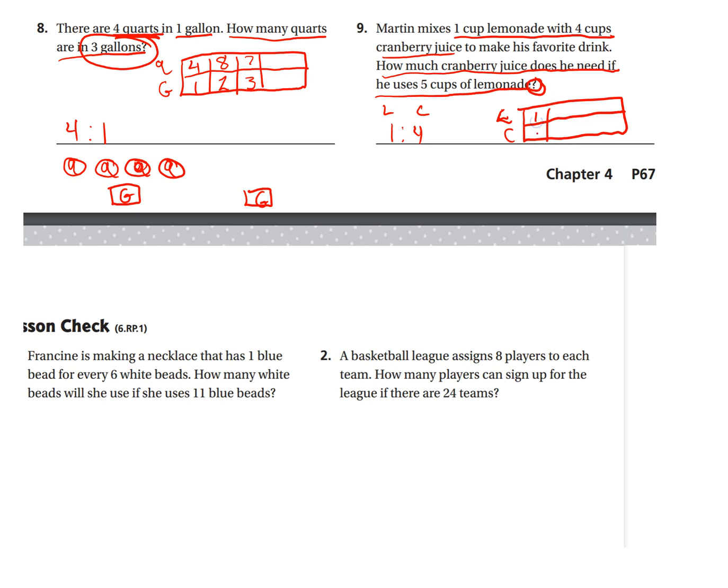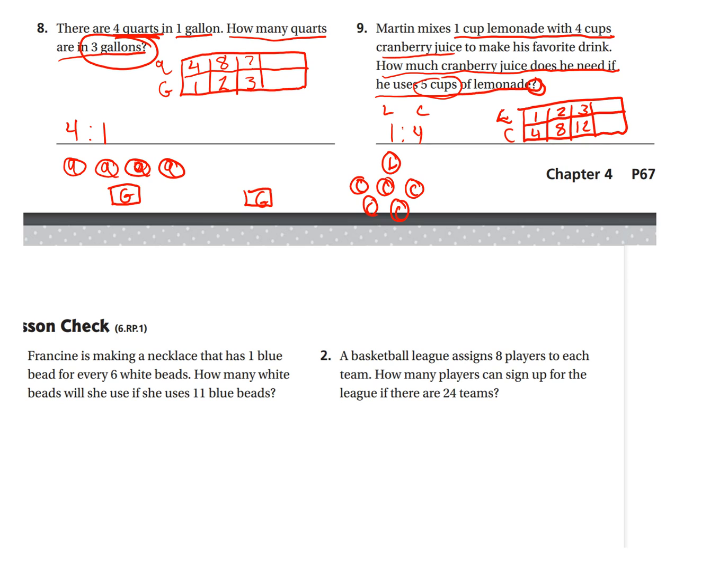If I have 1 cup of lemonade, I need 4 cranberry. So if I have 2 cups of lemonade, I need 4 more cups of cranberry. So it's going to be up to 8 now. And I can just continue down this chart. This would be one way of solving this problem, all the way up to 5 cups. I can make a model. For every 1 lemonade, I need 1, 2, 3, 4, 5 cranberries, cups of cranberry.